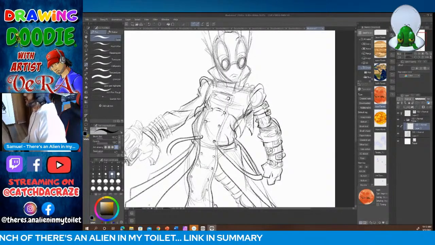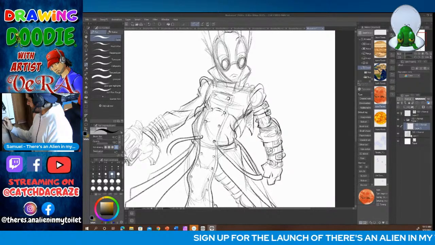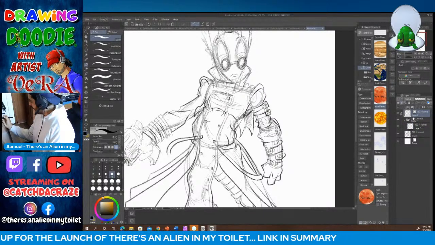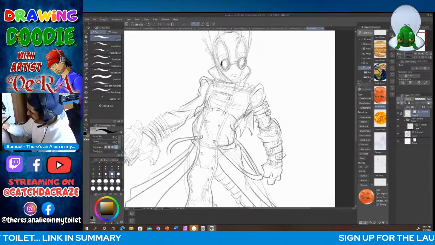So he has those glasses. They're orange. Oh, let me, oh, what am I doing? That's what I'm doing. So this is. All right, there it is. All right, here's the glasses.